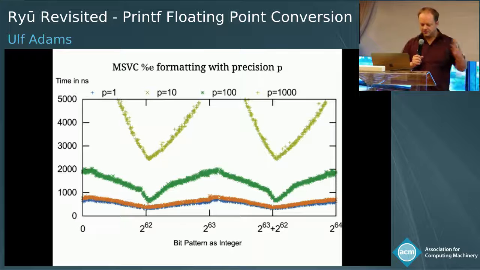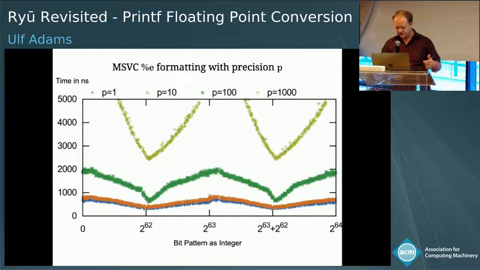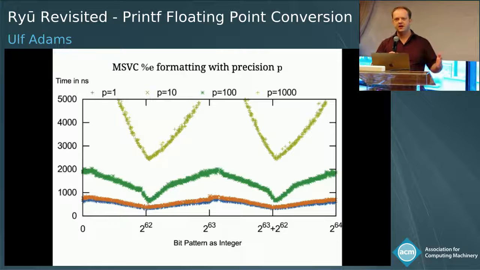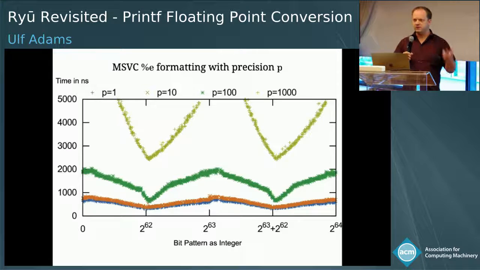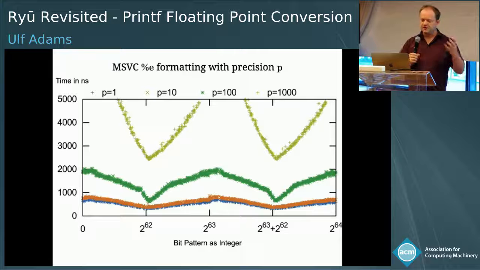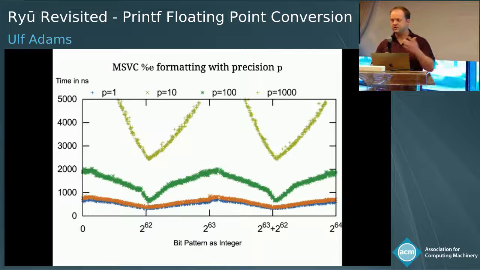My talk consists of 2 parts. In the first part, I'm going to describe a generic floating point conversion algorithm which works for any problem and any basis that might be involved. Then I'm going to talk about what's special about my algorithm and how I implement printf. And then at the end, I'll show some performance results from the new algorithm.